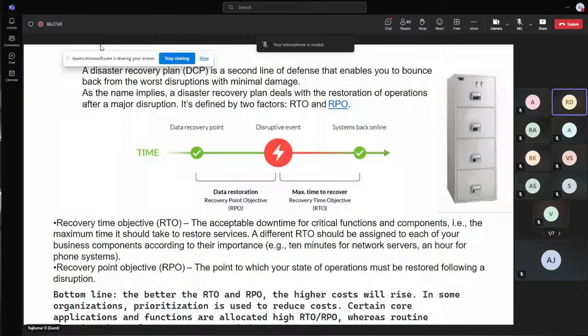Bottom line is here: if you read this, the lower these two components are, the higher the impact on the cost. So you have to see how you can improve this, or whether there are any options to improve. If you have reached the stage where you cannot improve, you still need to think about whether there are any options, because there is always room for improvement in terms of what we do better. Is it to the core applications and the functions associated?